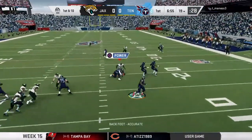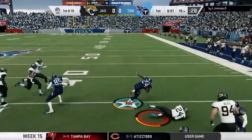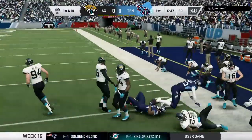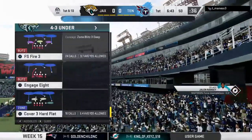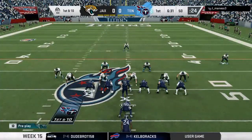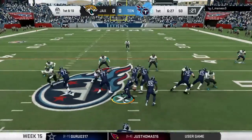Mahomes now on first down. They set up the screen to Chubb. He's got a first down and more past the 30. And shutting him off now, open field, and finally brought down right at the midfield stripe. That goes for a gain of 31. So the line of scrimmage all the way up to midfield now as they've got it first and 10.